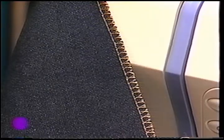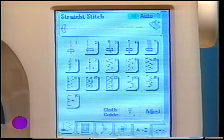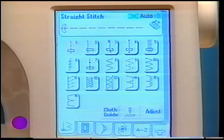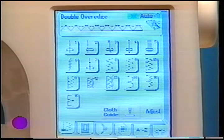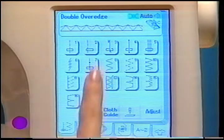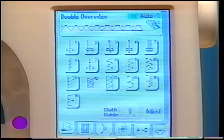Neat finished edges on garments are very important. The MemoryCraft 10,000 is equipped with 4 different types of these stitches to suit all kinds of fabrics. Select the double over edge stitch, number 12. The visual touch screen will show the correct foot to be used. In this case, foot C.